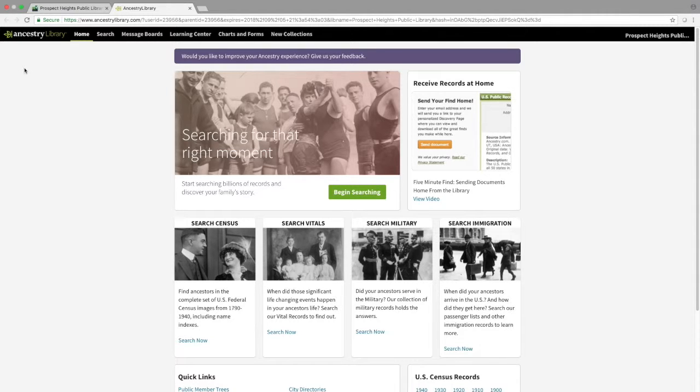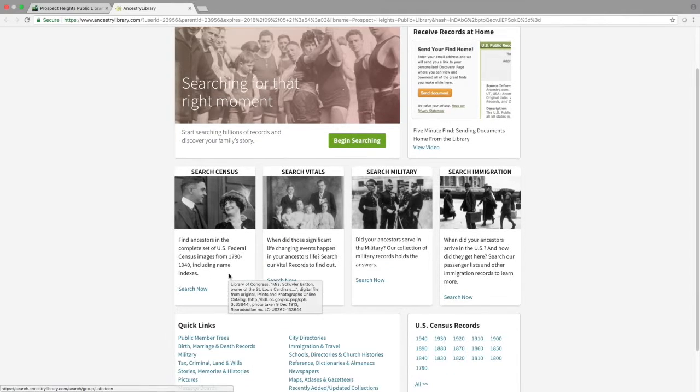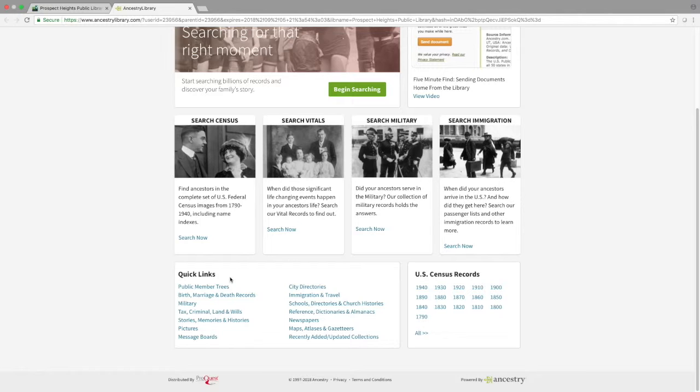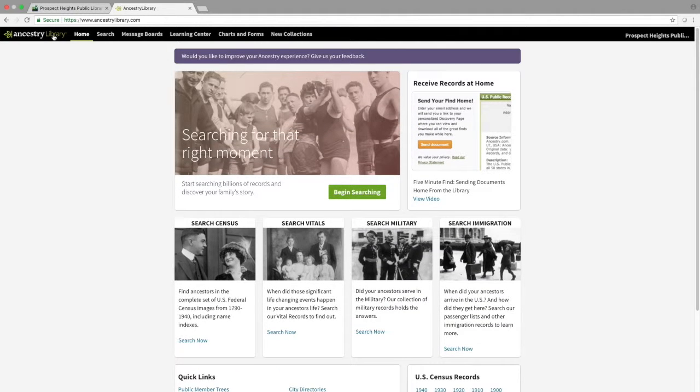To search Ancestry for records of your ancestors, you have a couple of options. You could choose to use the search function on the black bar, or you could try searching using the green button in the middle of the screen that says Begin Searching. If you know that you are looking for particular records, such as census records or military records, you could use some of the links just below it that highlight these particular kinds of records and search only for these types. For instance, if you knew that you were looking for only census records for your ancestor, you could try using Search Census. If you scroll to the bottom of the page, there are also other quick links to help you search particular types of resources on Ancestry, such as family trees, birth, marriage, and death records, city directories, school directories, and more.